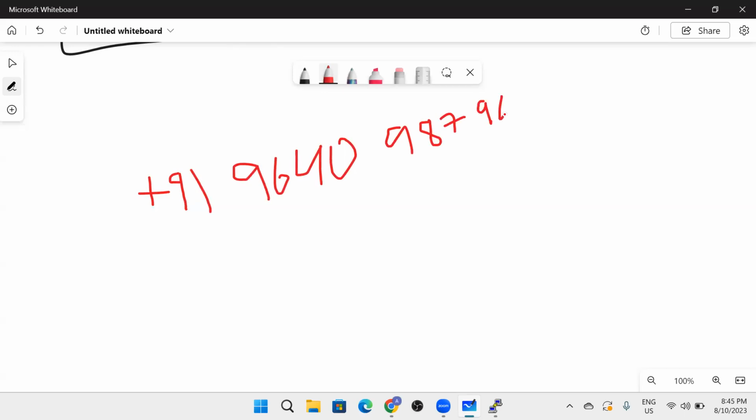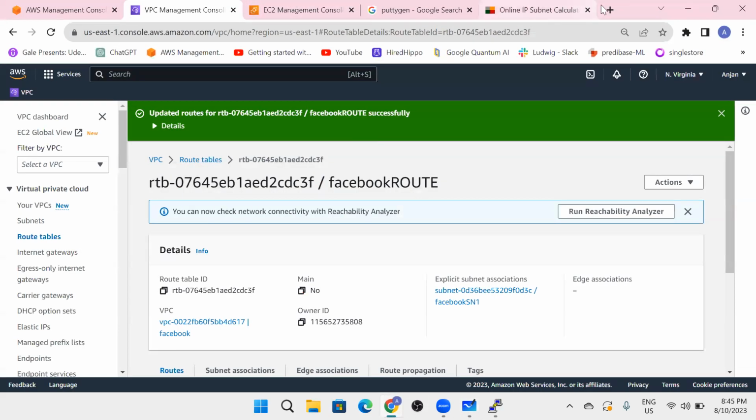So this is my WhatsApp number. You can put a message with your mail IDs, and I will give you my previous recordings. Your good name? Anjan Kumar. Okay, thank you.